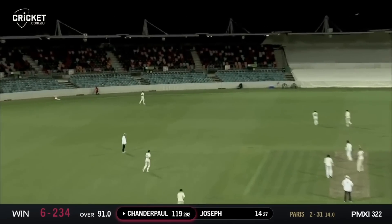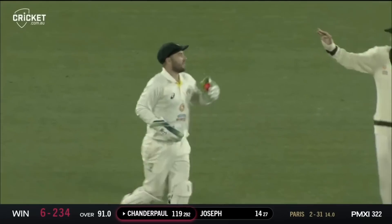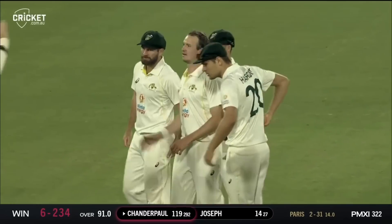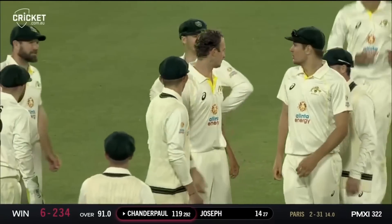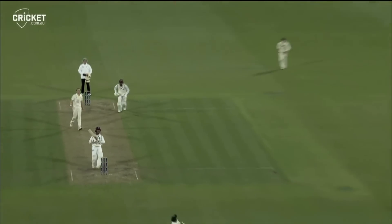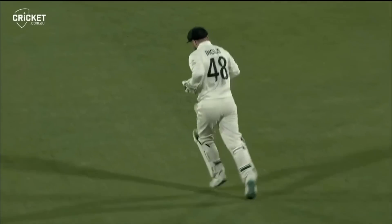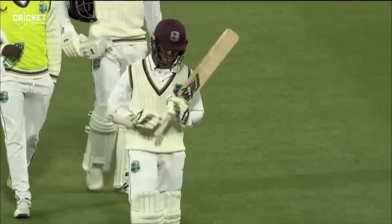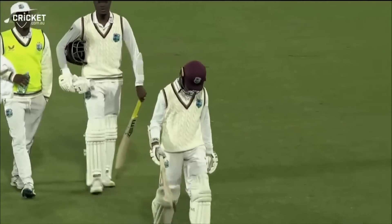Always a chance — and he's got him, I think he has! Last over of the day and Joel Paris has picked up the centurion Chandra Paul with a good short one. That's a big wicket and that should be the end of the day's play. Well bowled from Joel Paris — he was pitching the ball up today to allow the ball to swing, but that one was a bit quicker and took Chandra Paul's glove. Josh Inglis, today's captain, runs back and takes an easy catch. A fine innings from Chandra Paul: 119 off 292 balls, 12 fours and one six.